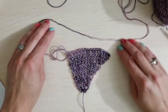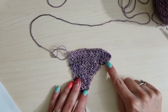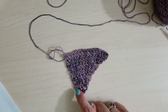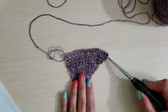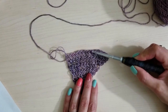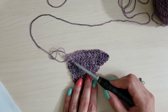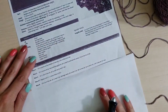I'm through row seven — let's check out what we've got. This is shaping up really dramatically; the angle is awesome. Now that it's established, it's easier to see the rows. At the end of row seven I should have 15 stitches: one, two, three, four, five, six, seven, eight, nine, ten, eleven, twelve, thirteen, fourteen, fifteen. I have 15 stitches. Now we're on to row eight — I'm using a piece of paper to minimize the mess.